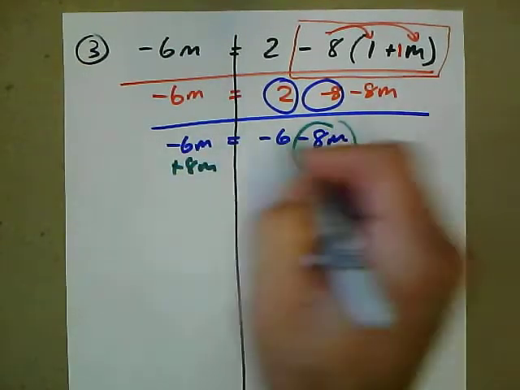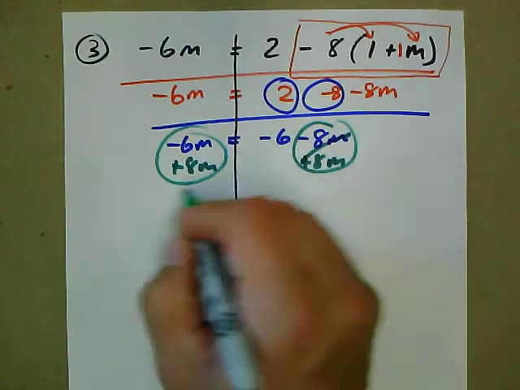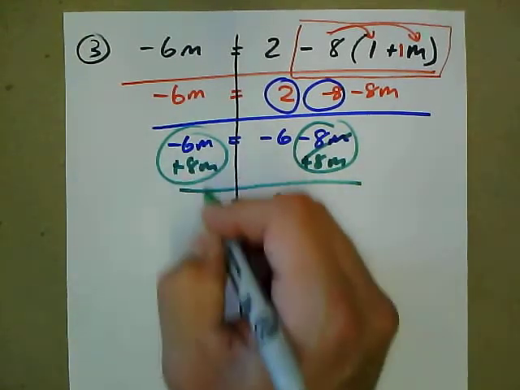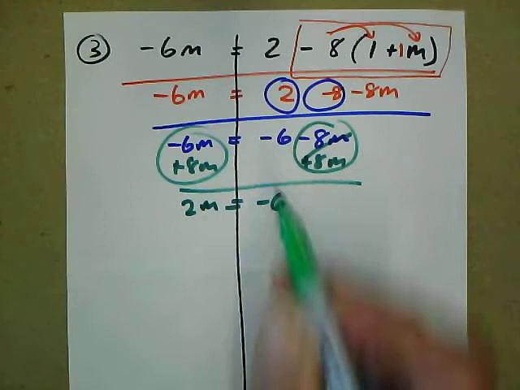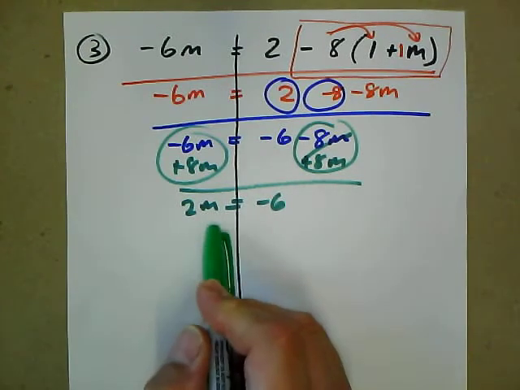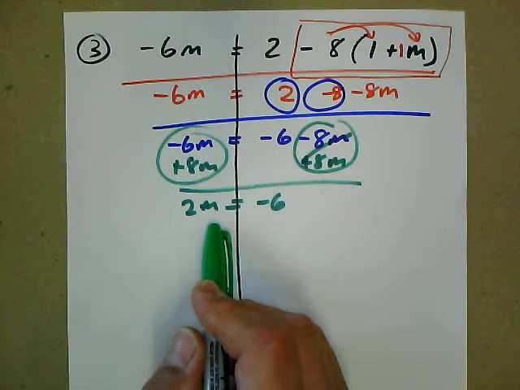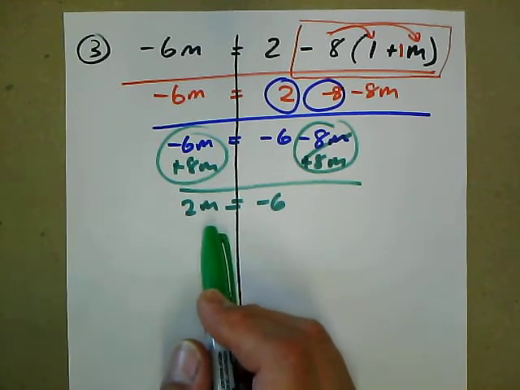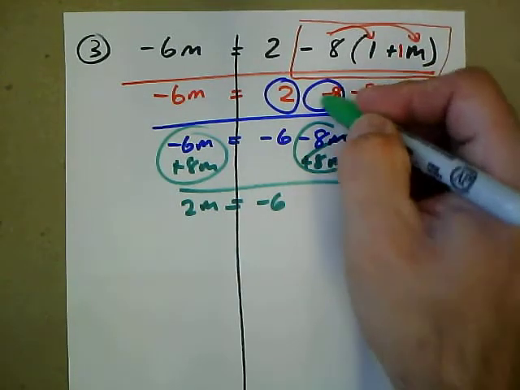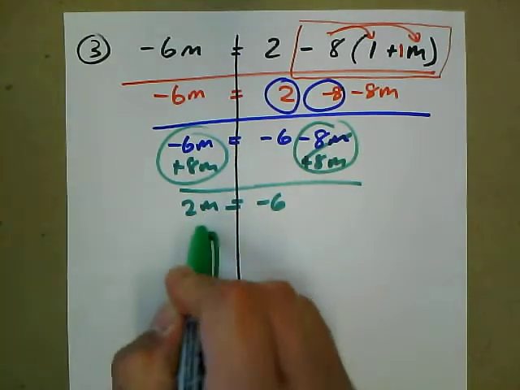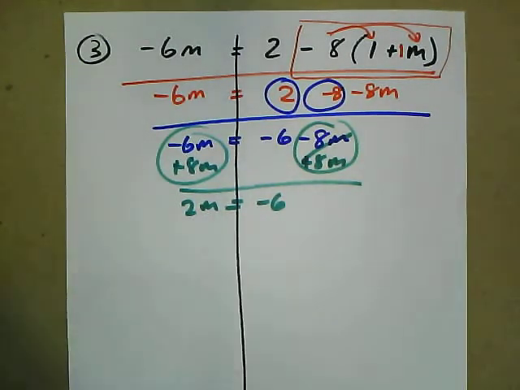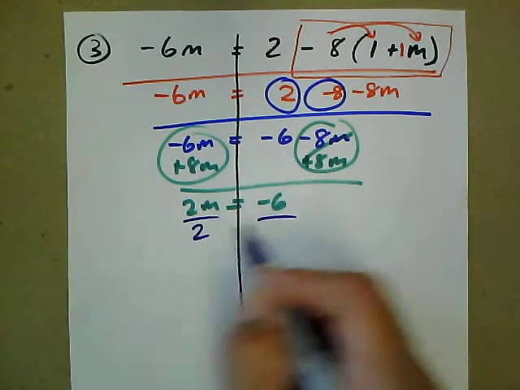So I would have added 8m. The 8s are gone. And we're left over here with 2m. Well, there's nothing added or subtracted to the variable, right? So guess what we do? We skip that step. We distributed, we added, subtracted, we got rid of the extra variable, but there's no add or subtract. So we just simply skip the add and subtract part, but what is left is the division part.